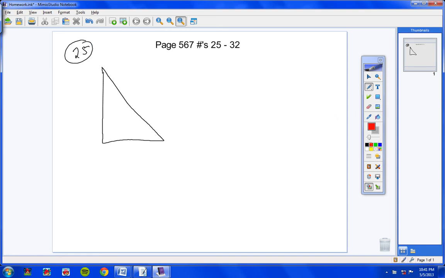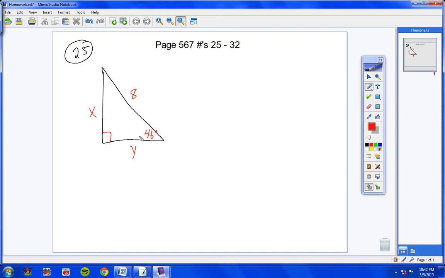Number 25, your book should be open to page 567. You're going to see you've got a right angle here, an X here, a Y here, 46 degrees here, and an 8 right here. That's number 25. Find the length of the legs of the triangle. Now, we cannot use 30, 60, 90. We cannot use 45, 45, 90. We cannot use Pythagorean's theorem, and we can't use tangent either, because if you used tangent of 46, it would be opposite, which is x, over adjacent, which is y. So the only thing we have left to use is cosine and sine.